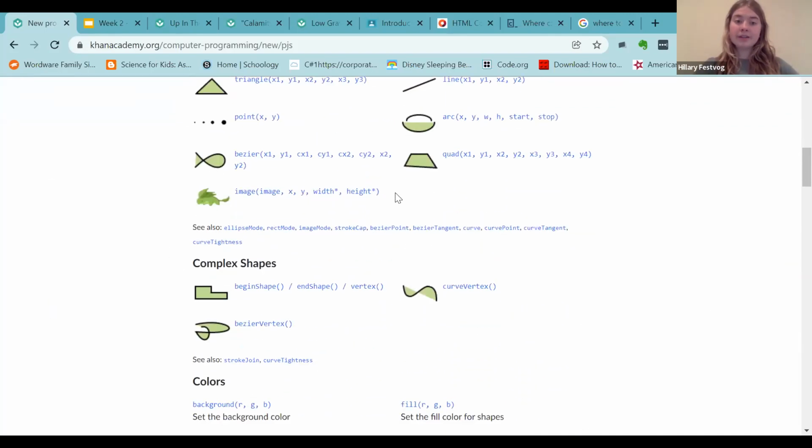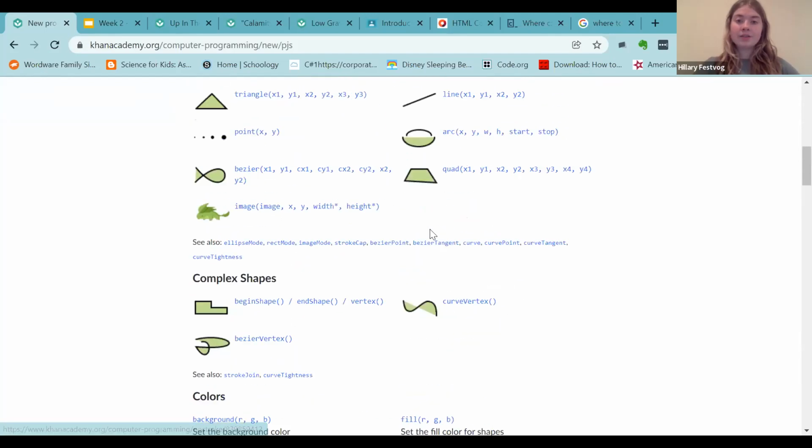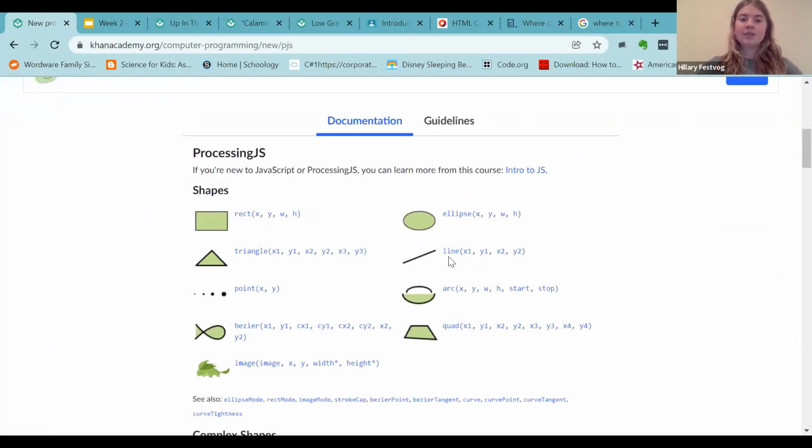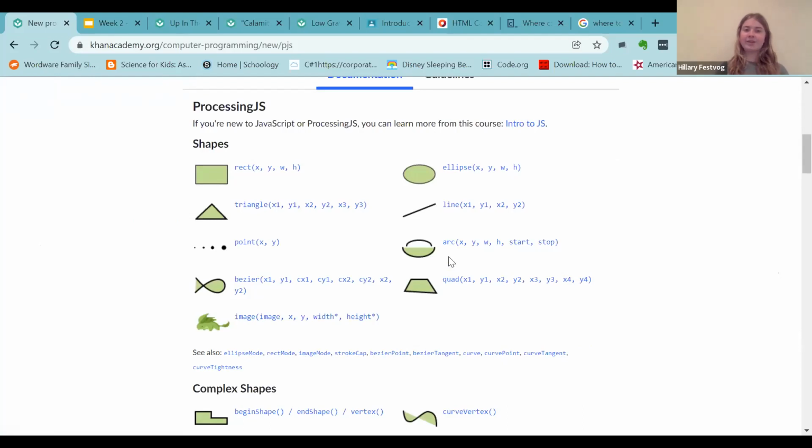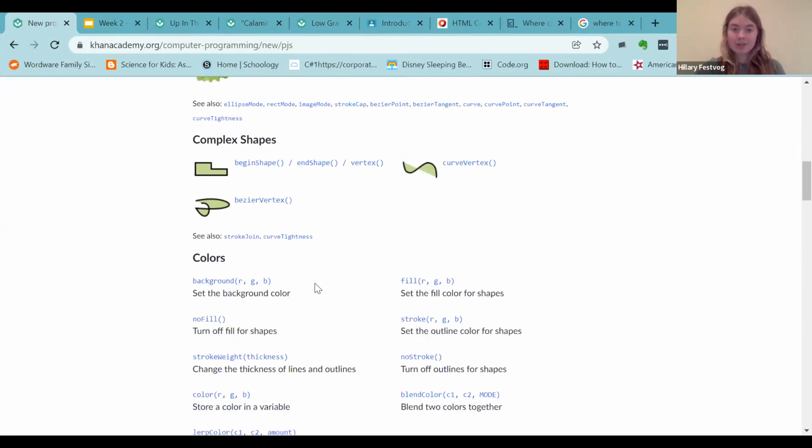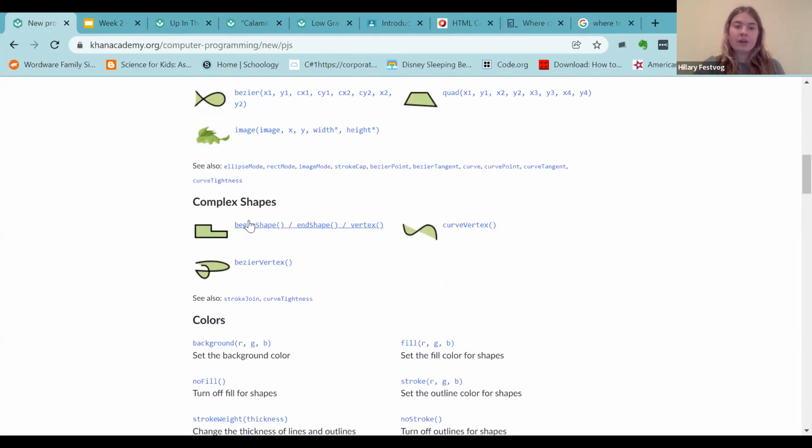Down here it tells you how to write this code. You can see it tells you how to draw a line, how to do an arc, how to draw a shape that looks like this, how to put in images. We have begin shape and end shape.